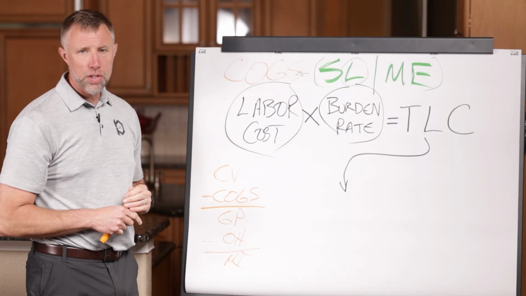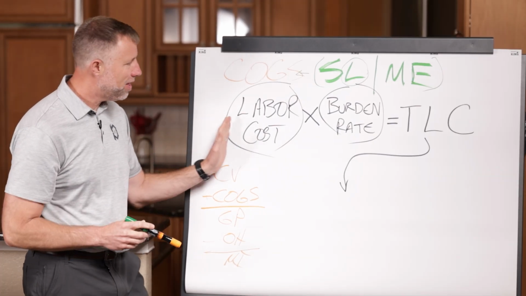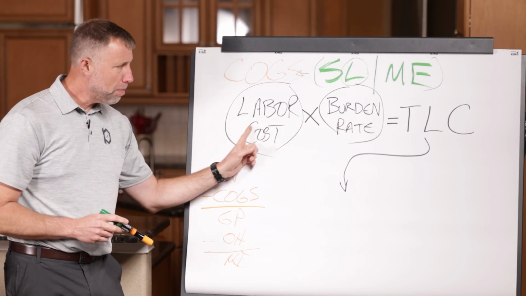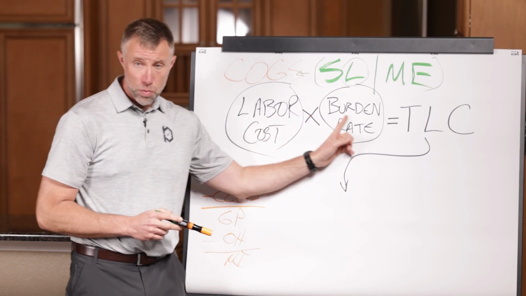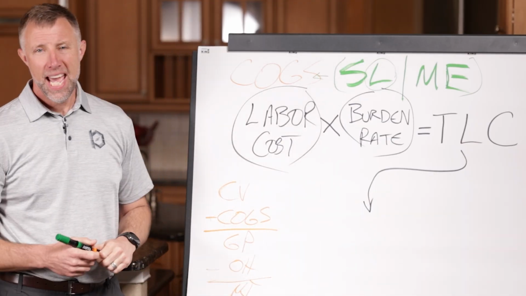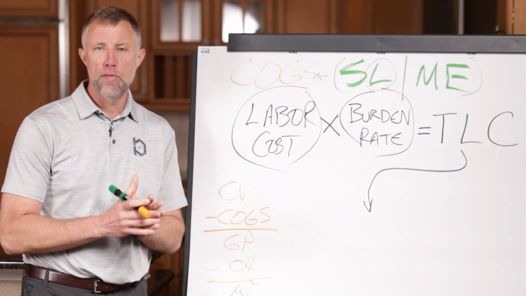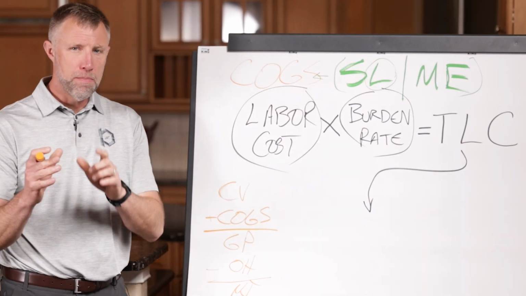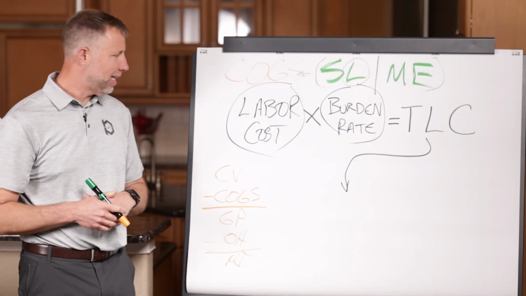Now, the burden cost is really, really important because we've got this formula here: labor cost times the burden rate equals your actual total labor cost. That's what TLC means. And that total labor cost is what's going to inform something else for us that maybe we're not quite aware of. All right, let's deep dive on this.